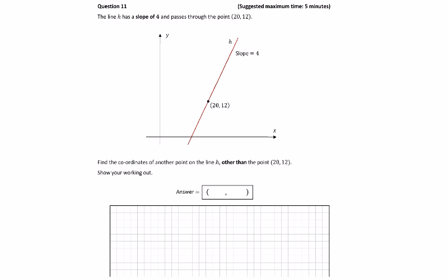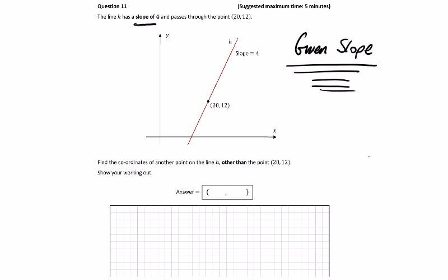So when we get a question like this, the line H has a slope. So given the slope, this is very unusual, we're given the slope. So you have to have real good knowledge of the slope to be able to do this question. And we're given a point on the line. Well, we'll draw a right angle triangle and try and figure out rise and run in relation to slope. So the rise over the run is equal to 4.